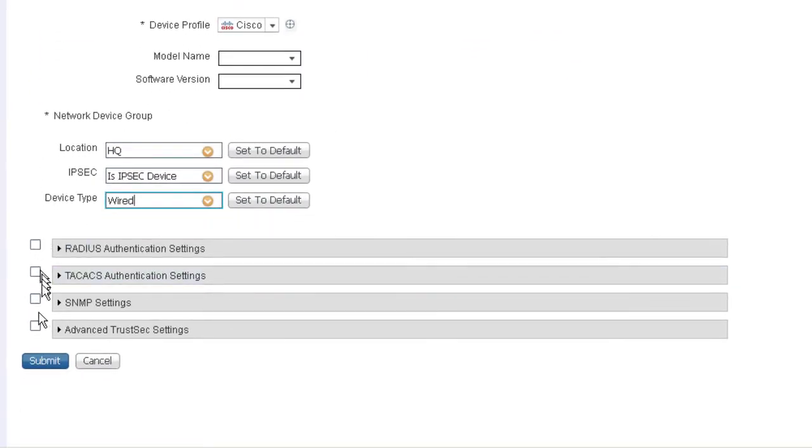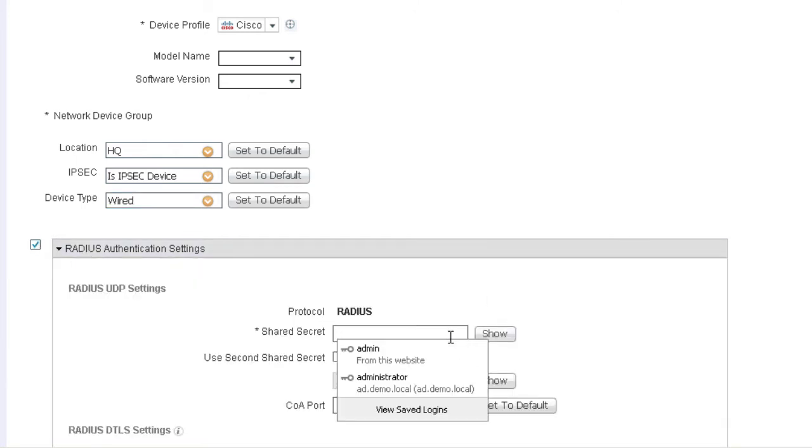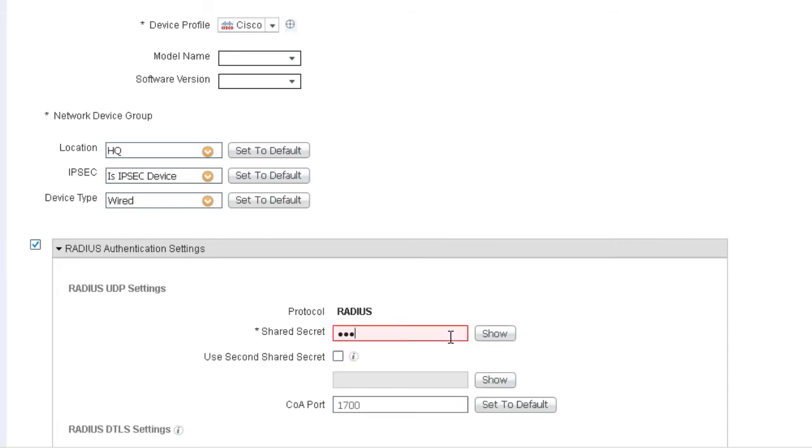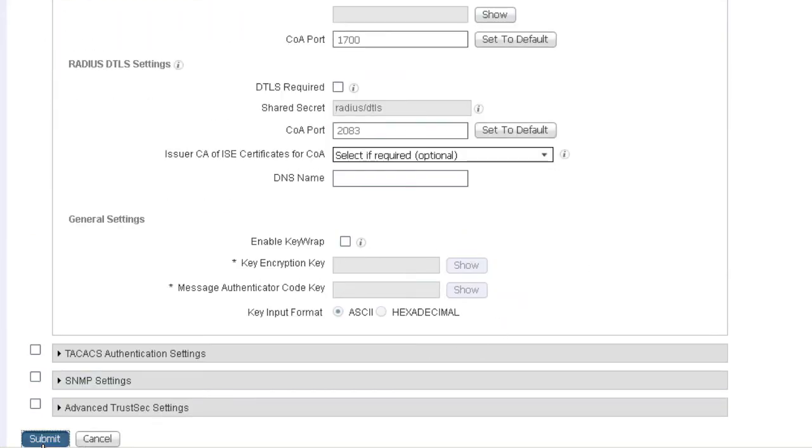And then lastly, we'll want to set this up for RADIUS communication. Of course, ISE is our RADIUS server. This will be the RADIUS client peering information. Notice we've got the opportunity to manipulate and configure other settings for this network device, including TACACS and SNMP, and of course TrustSec. Check the box to open that drawer and supply a shared secret key that of course needs to be matched with the network device and its configuration. And then we'll save this and submit this network device.